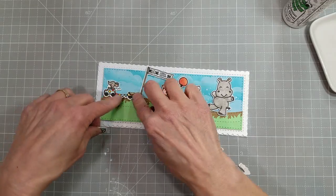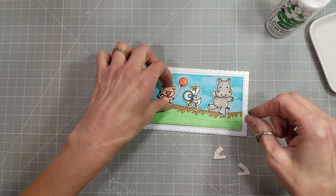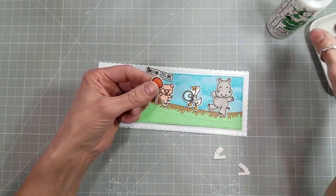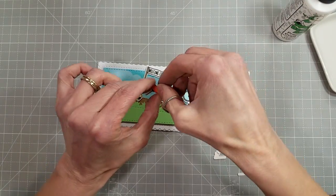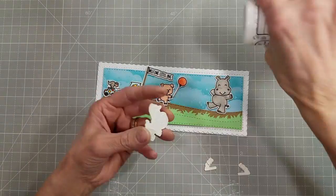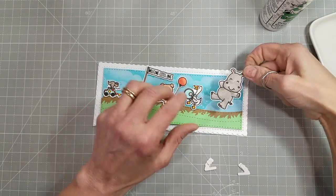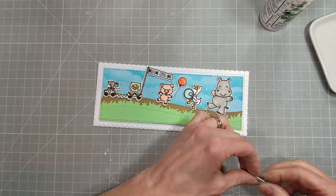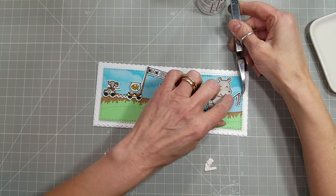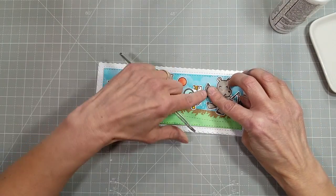There's this adorable little fish bowl that fits on top of the float. We've got a cute little pig who I'm going to have carry a balloon. We've got a drumming goose or duck, however you want to color him. And an adorable little hippo who we're going to add some little details to also. The duck or goose could have a cute little band around his neck — I just chose to color it like he's holding on like it's part of the drum. And our hippo has some cute little pom poms and streamers.